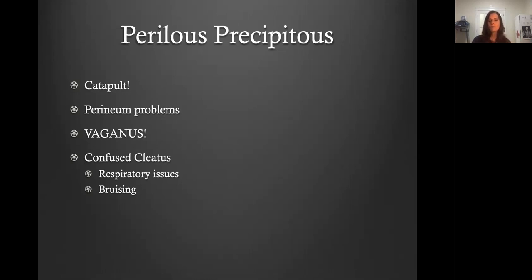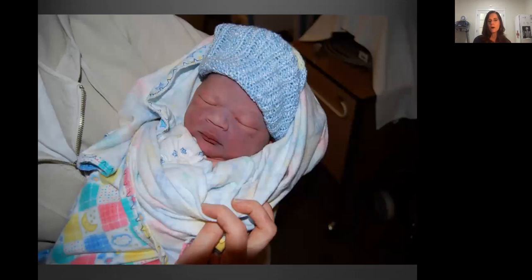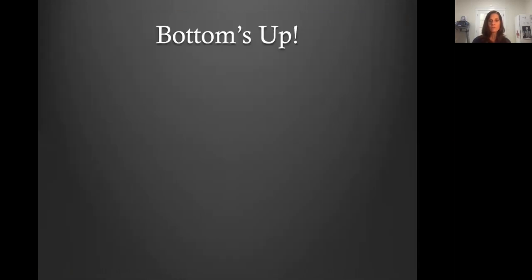The other thing that you're going to see is that these babies often will have bruising on their face and on their head. So if we look at this baby here, if this baby was all wrapped up, you'd be like, ah! You know, is this baby a congenital heart? Is this baby hypoxic? Why is this baby blue? So again, I don't know if you can see my little arrow, but if we see here under the baby's chin, we can see that this baby's chest is nice and pink. This baby is not in any distress, but that is a big old bruise from a precipitous delivery.